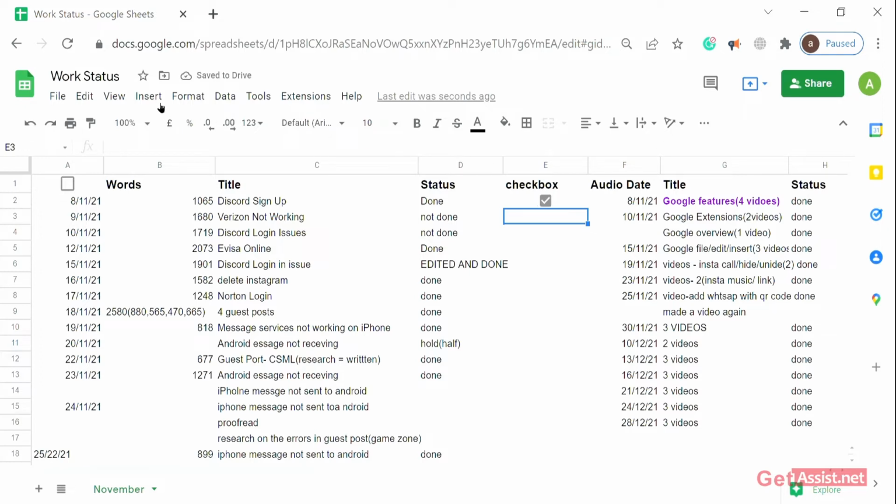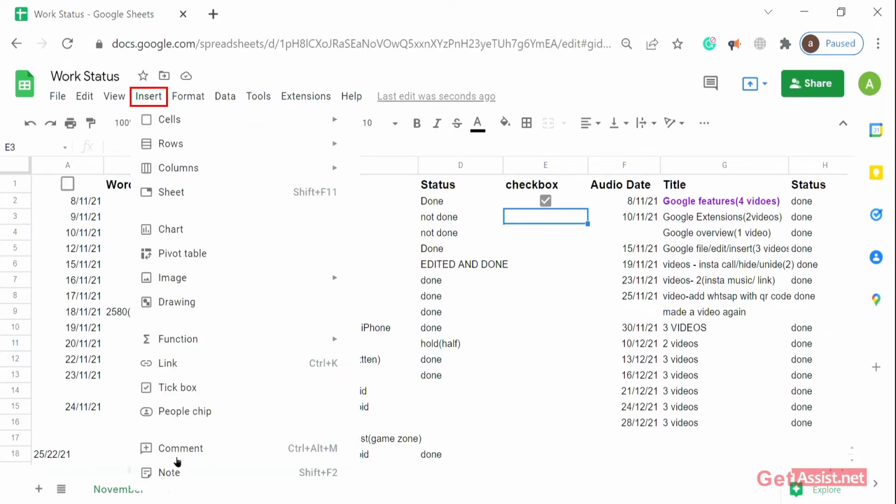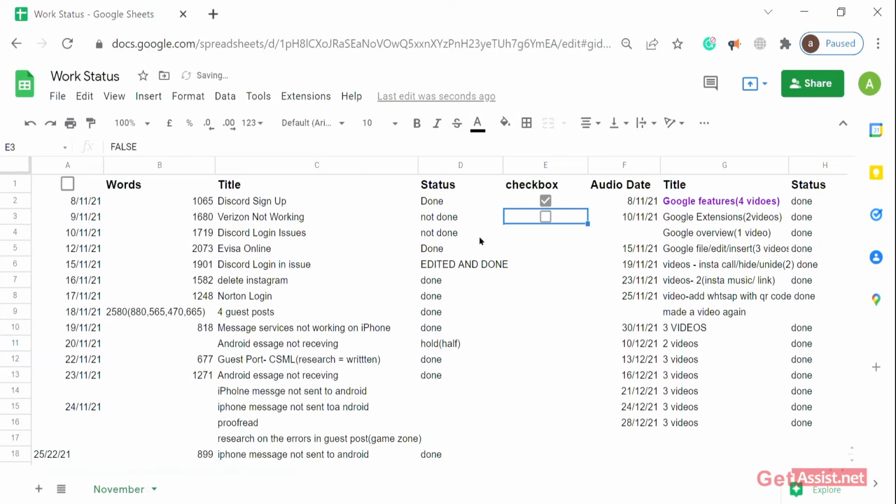Similarly, when I insert the tick box here, as the work status is not done, I won't click on it.